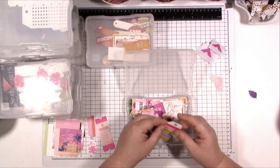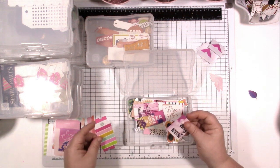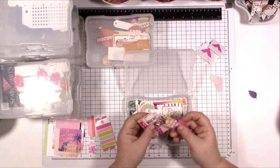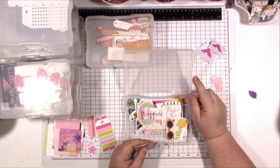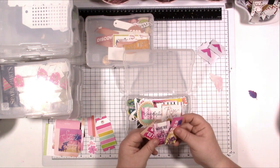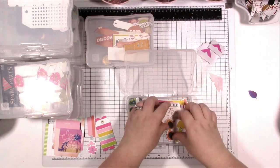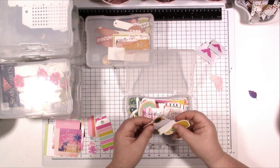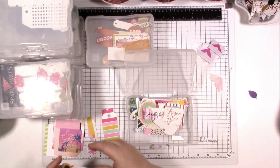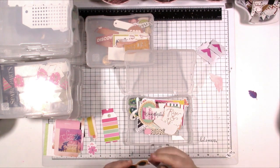So YouTube was my resource for finding a new way to store my ephemera. And that's where I got the Iris container ideas. Where to next? And this worked out for a really long time. Like I said, it felt like it took up way too much room.